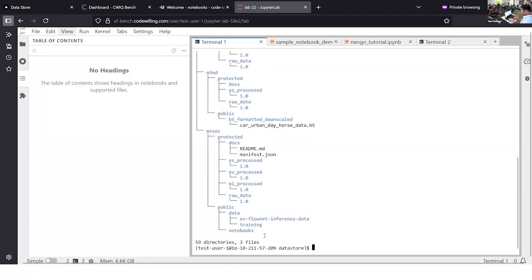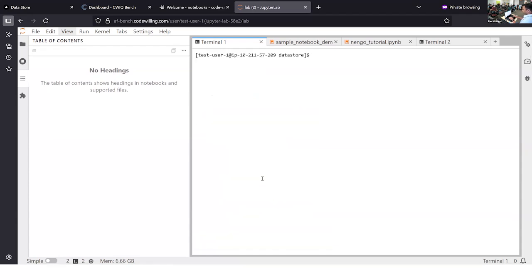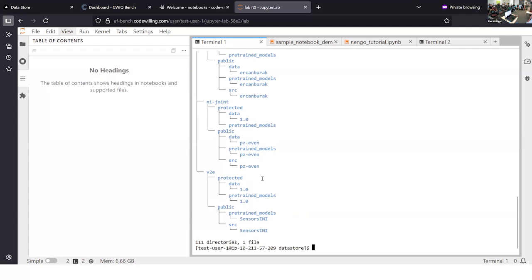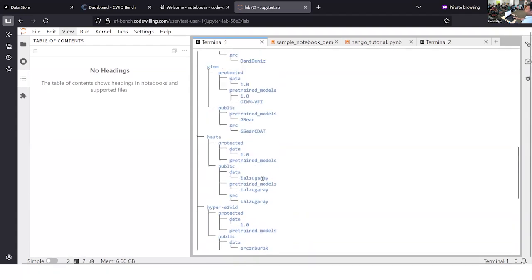We also started adding models in addition to data stores. These are all the different models that a lot of people use. For example, V2E for creating events from videos, and EVFlowNet.